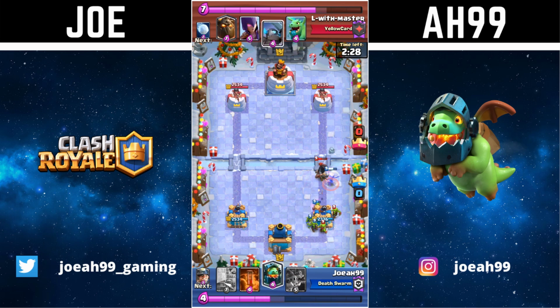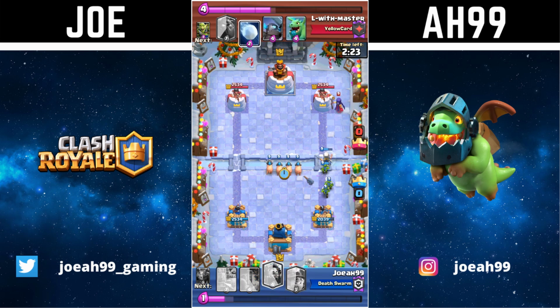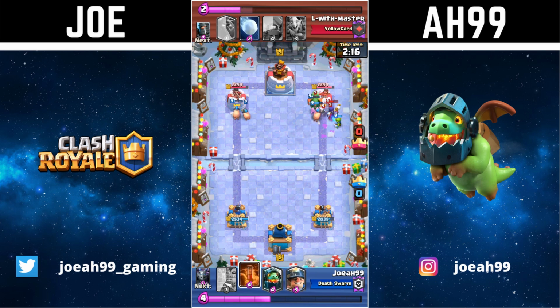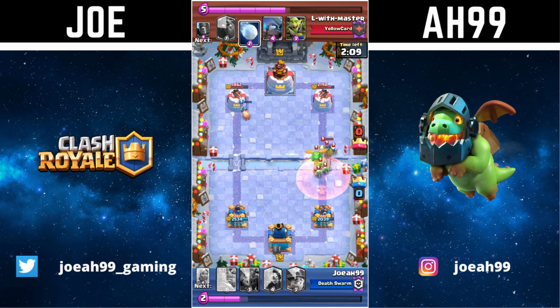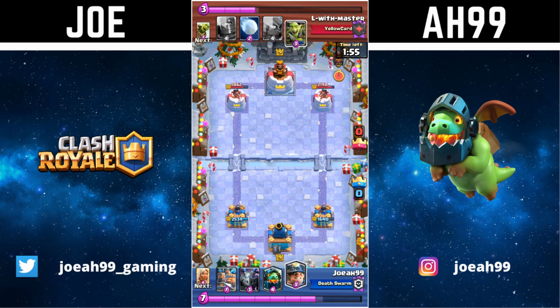We have to play goblins every time he puts a goblin barrel down, so it's just really not ideal for us. We kind of overcommit here with a Royal Hogs, but yeah. So then he has a Witch with Skeletons and a Baby Dragon, so we didn't have to go poison that. Baby Dragon's going to get a few hits on us. Yeah, we're down Elixir still. He's going to play a Lava Hound in the back, I'm pretty sure, right here. Yep.